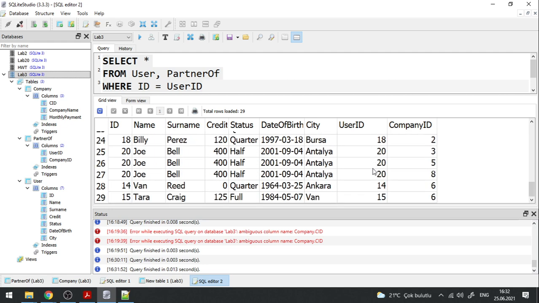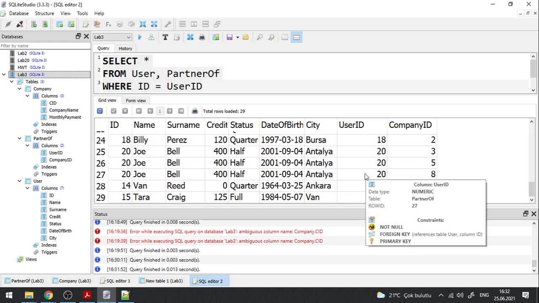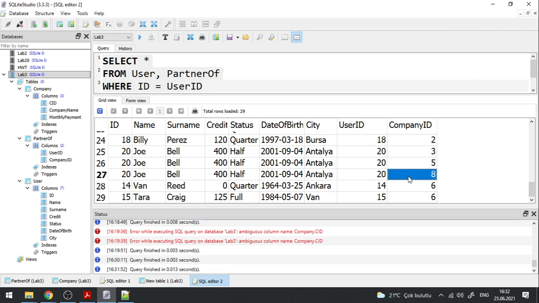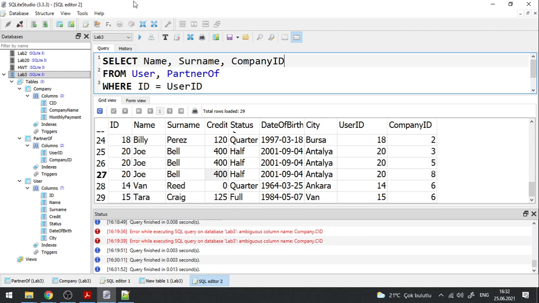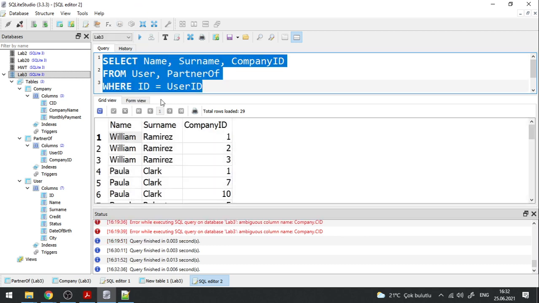So for example, here I'm saying user ID 20 is a partner of company ID 8, and here I have the information for this user with ID 20. I don't need to project everything, right? I can, for example, get the name of the user, the surname of the user, and maybe the company ID in this table. So that's one thing I can do.